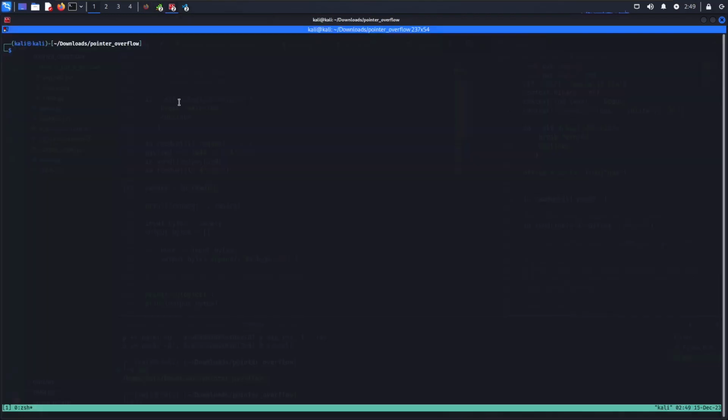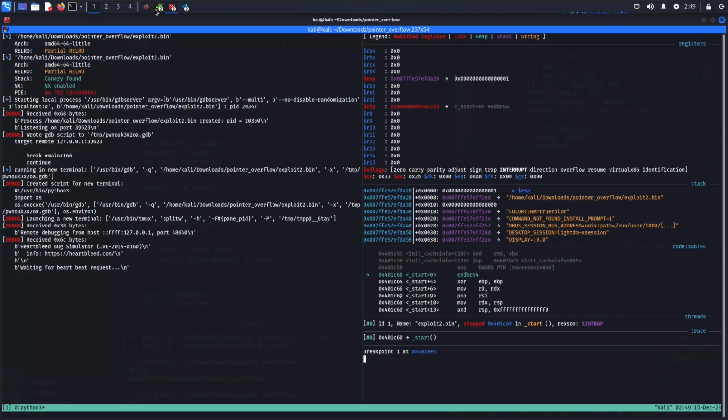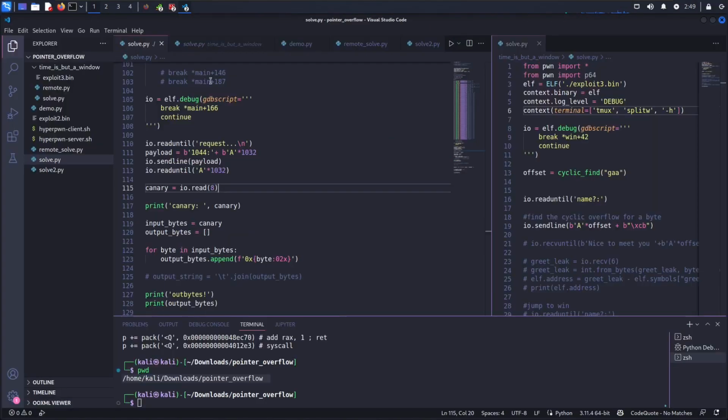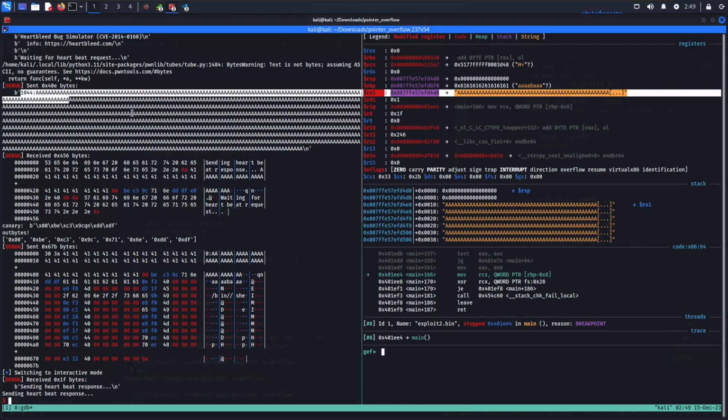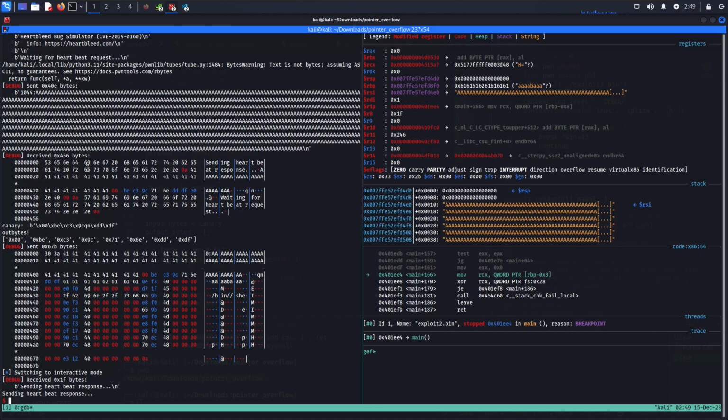So let's run that and have a look at what happens. I have that print statement on the lines down here. The canary is going to be put into this variable. We're going to read all the A's that we put into the buffer, and then we're going to read 8 more bytes after that, so hopefully we should have the canary. We can see here's our input string. We're going to ask for 1044 bytes, all the bytes, and then we get this response where we get A's, and then the important part is we can see this canary here.